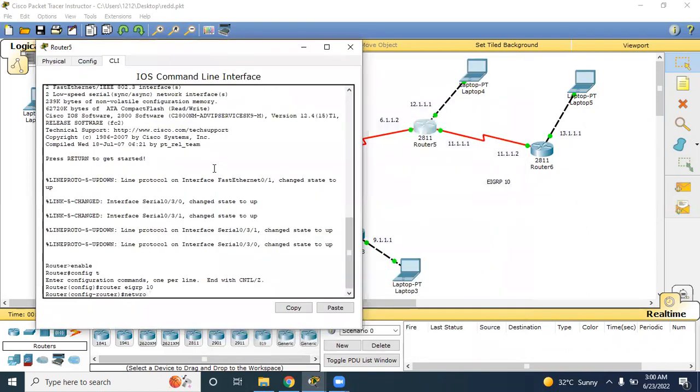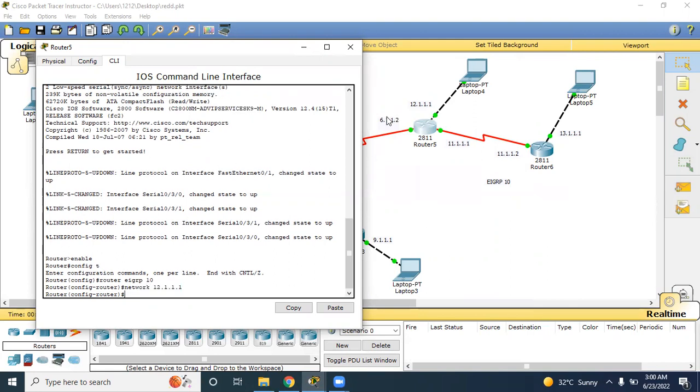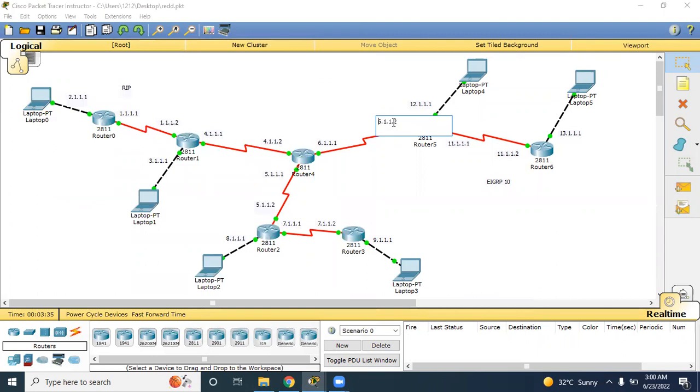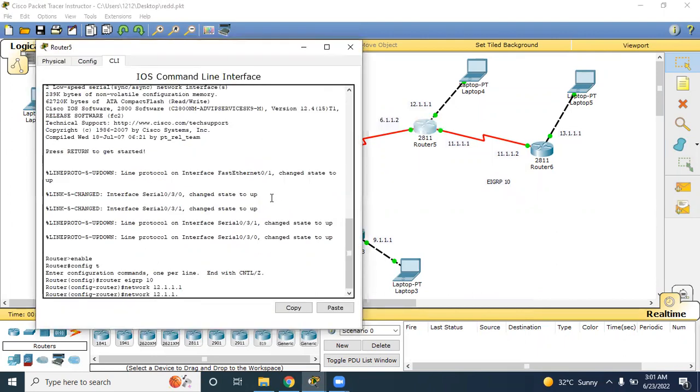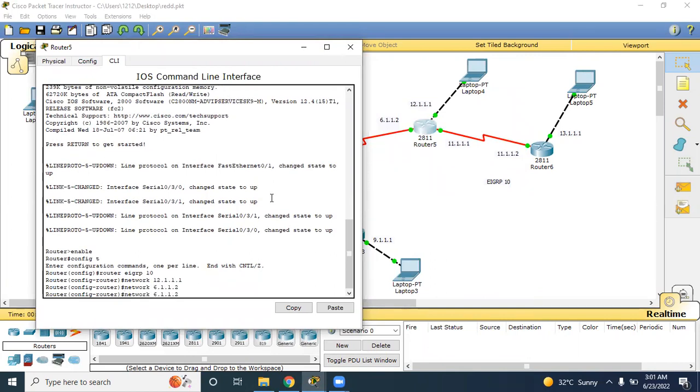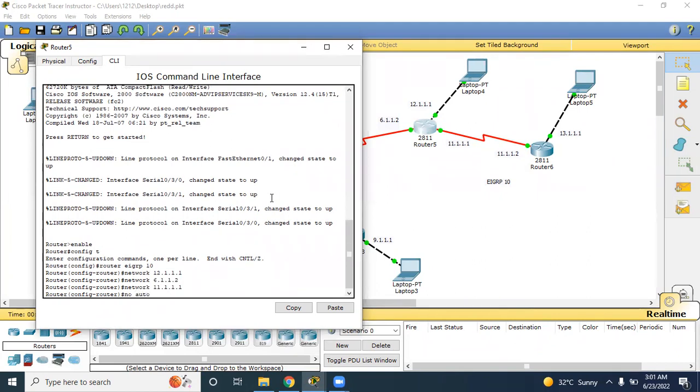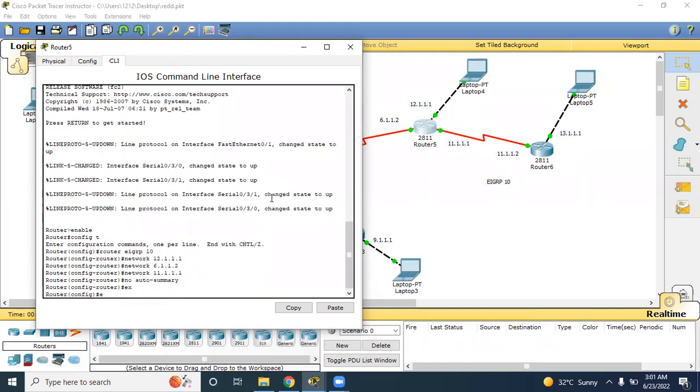So let's say network, and then we have 12.1.1.1 in direct connection, and then 6.1.1.2. And lastly, we have 11.1.1.1. Then we'll just write no auto summary, and once we're done, we can exit.